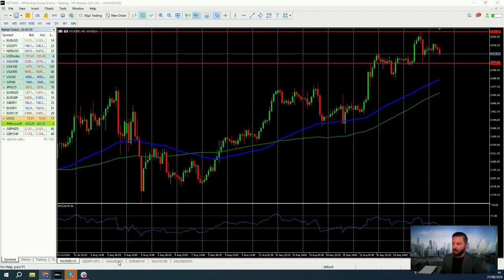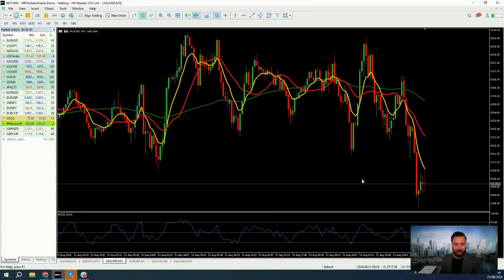Now we're going to switch over to a 3-minute time frame, and like I said, in terms of the medium term, there are signs of bullish price movements, but in terms of ultra short-term indications, there are also potential signs for downward price movements. So how can we get confirmation in regards to this?